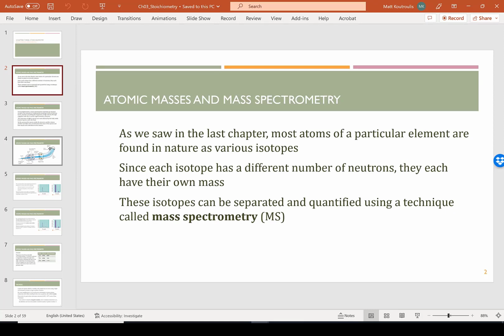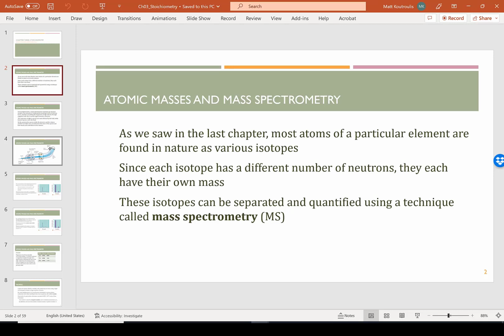As opposed to the numbers that are in red on that periodic table, which are atomic numbers. So what we'd like to be able to know then is how those numbers are derived. Now, you remember, for most elements, they are a mixture of two or more isotopes. And isotopes must have a different mass. Why do two isotopes of the same element have to have different masses? Yeah, different numbers of neutrons. So the ones with more neutrons will have a larger mass than the ones with fewer neutrons.